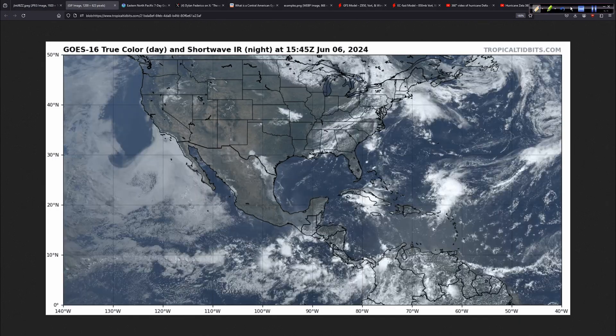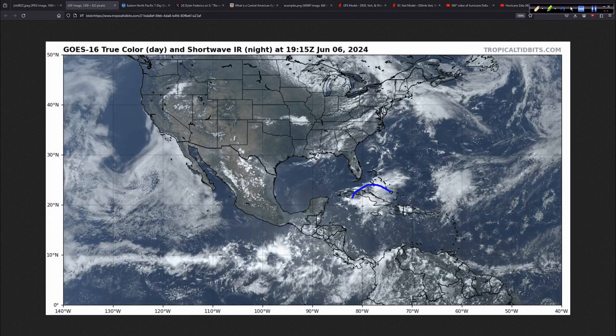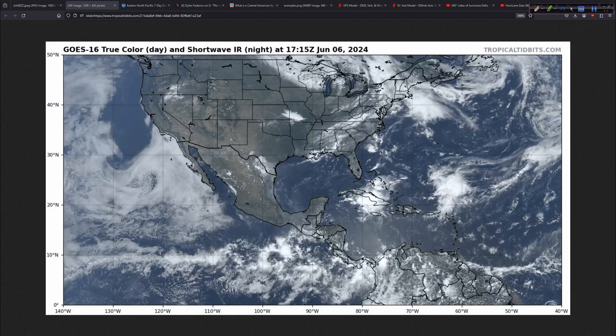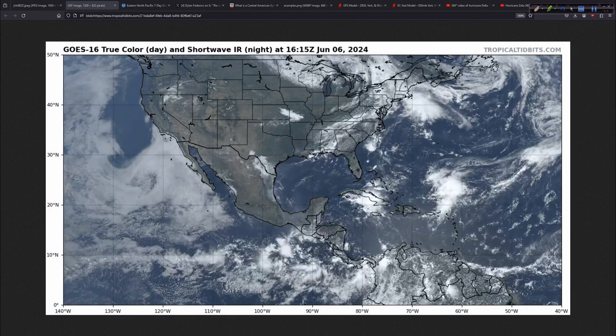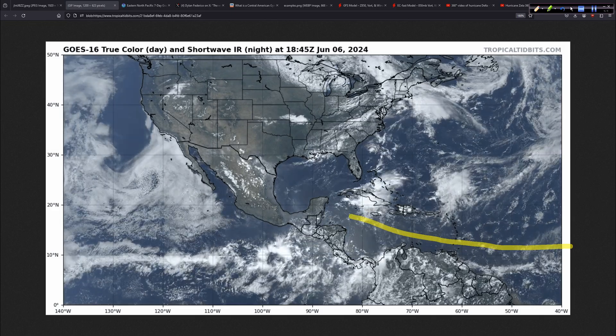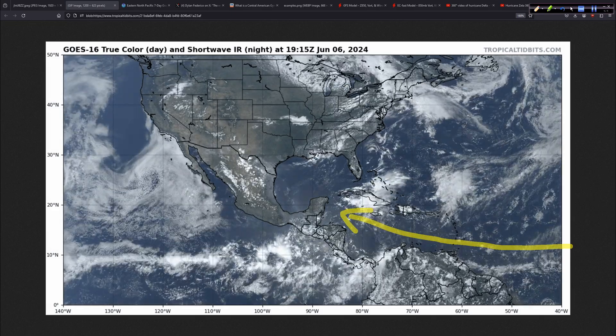First of all, a little bit of a satellite tour for you. A little area of disturbed weather in and around Cuba, southern Bahamas — not a big deal. This disturbance over here did bring some pretty heavy rain for our friends in parts of the Virgin Islands and Puerto Rico, but that has since moved on. The trades are coming through pretty briskly through the region, and we don't see any tropical waves in here creating any mischief.